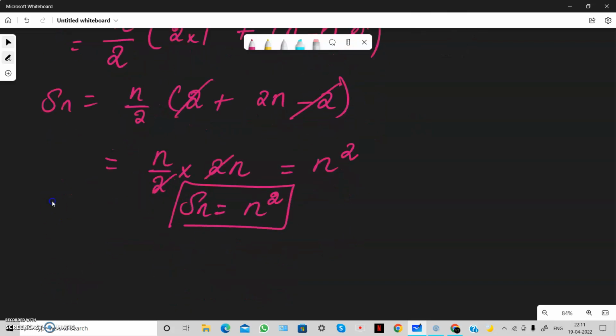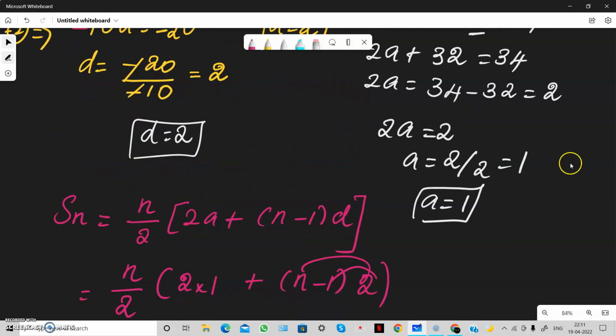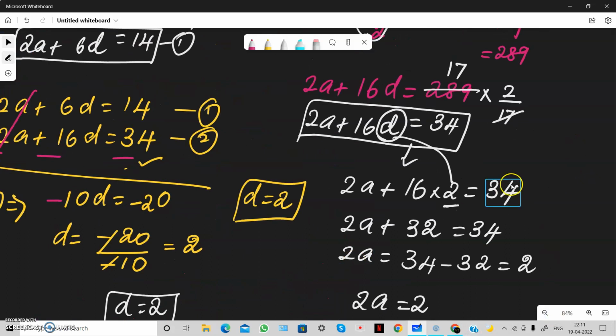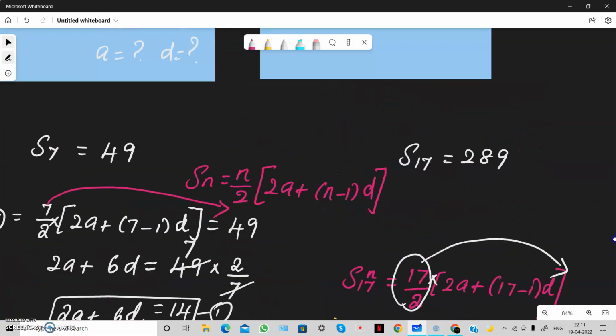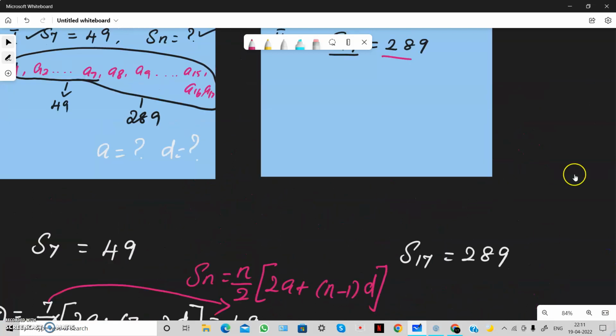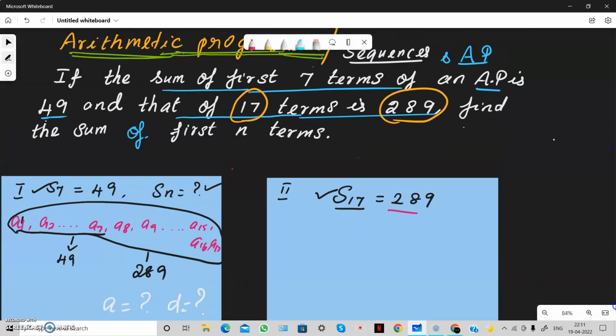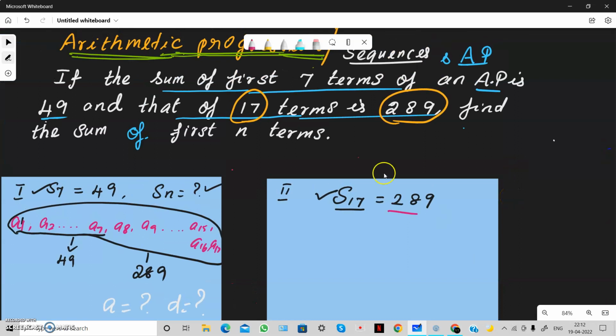So what a simple but important problem, right? Here there are so many calculations, so how you concentrate on the problem and how many times you practice is very important. Okay, students. So we have to understand the two cases and we have to find the nth term. It means the general term. Nothing but the general term.